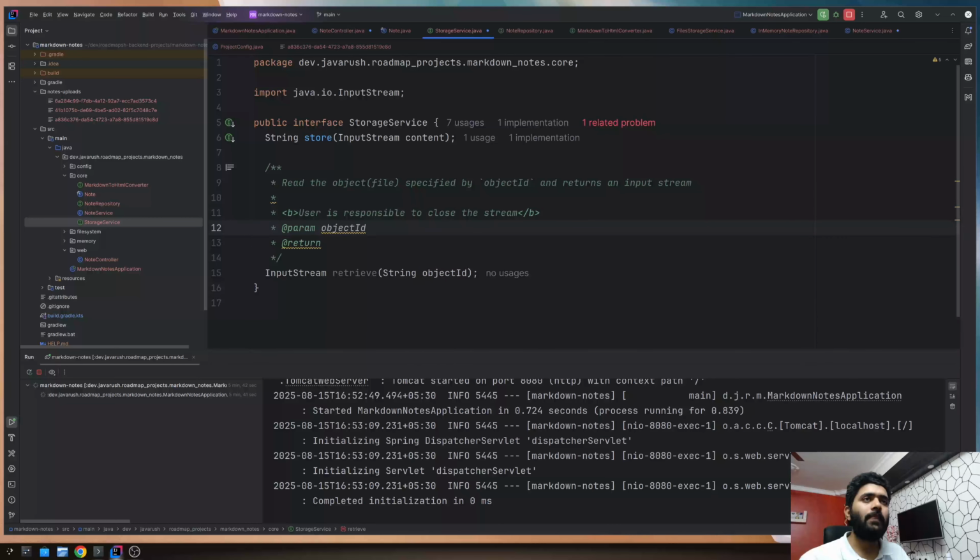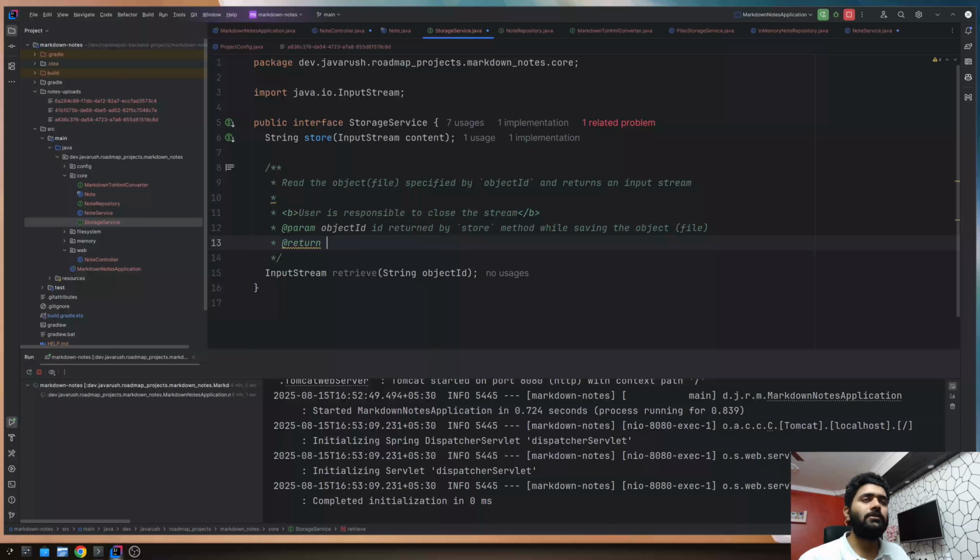Object ID: ID returned by store method while saving the object or file.